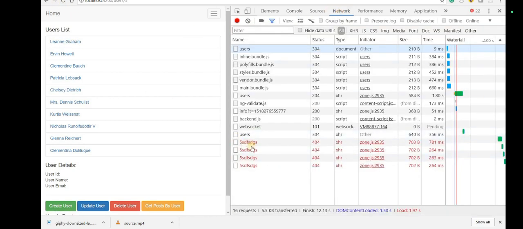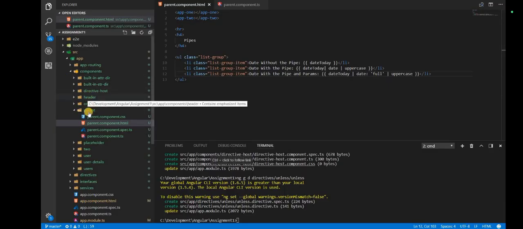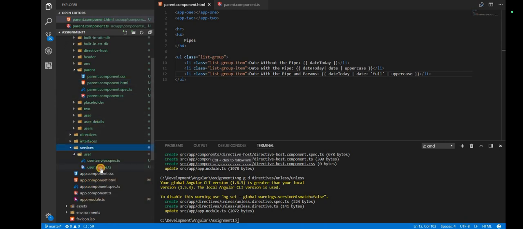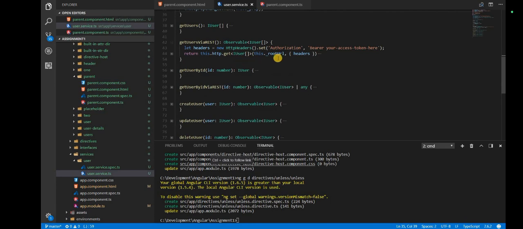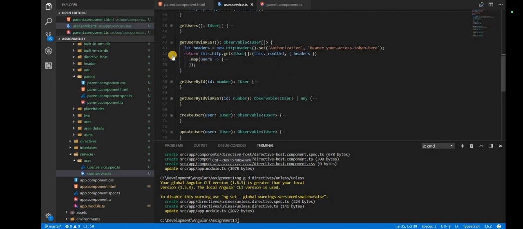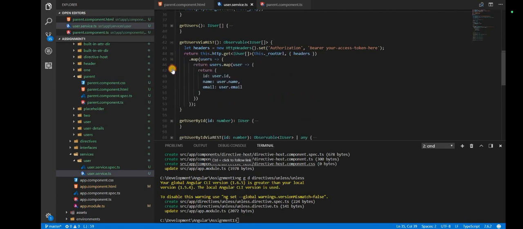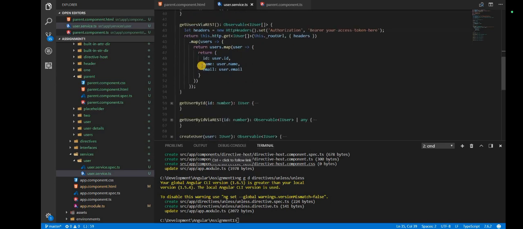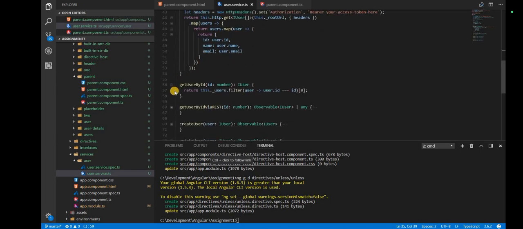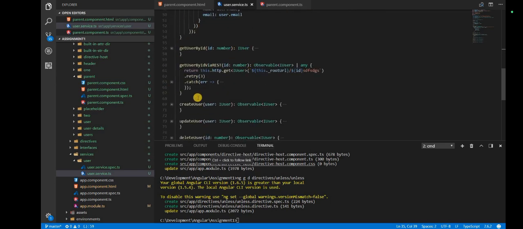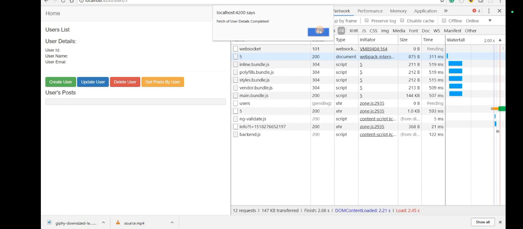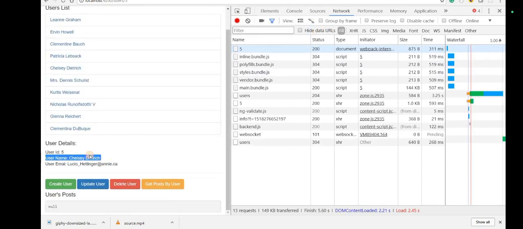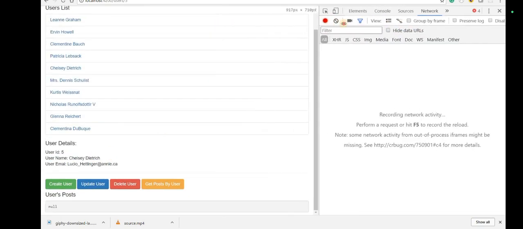Well, okay, so far from what I remember, the last time we had a look at that, we made some changes to the service so that we get errors if that was the case. So it should be in get users via REST. Let's check. We mapped the users like so. Okay, we got that in get user by ID. So get user by ID via REST was the case here. Okay, so I'll just get rid of this. And if this fails, then it's going to retry, else it won't. Okay, so fetch complete. And I get a list of users right now. Okay, that's the details of a particular user as well.